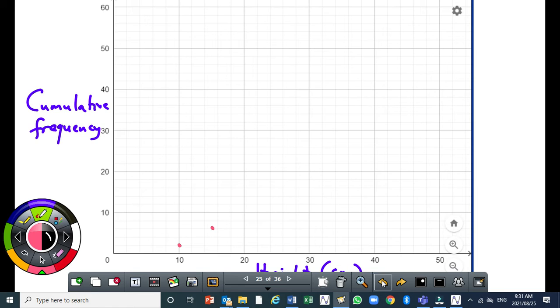It's 20 and 14. Yes. So 14 is here. Then 25 and 28. Okay. 25 and 28. And then 30 and 34. 30 and 34 is here. 35 and 38. 35 and 38 will be somewhere there. And then 40 and 40.